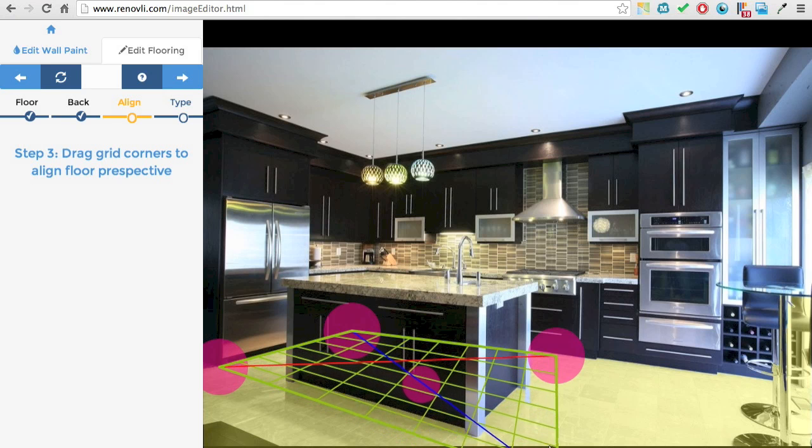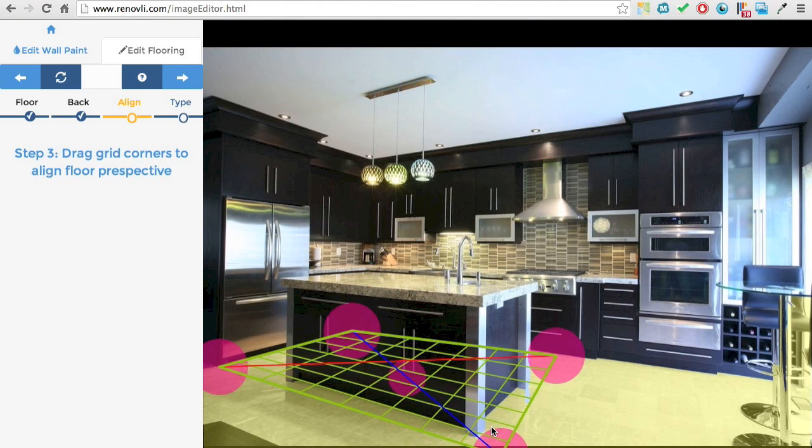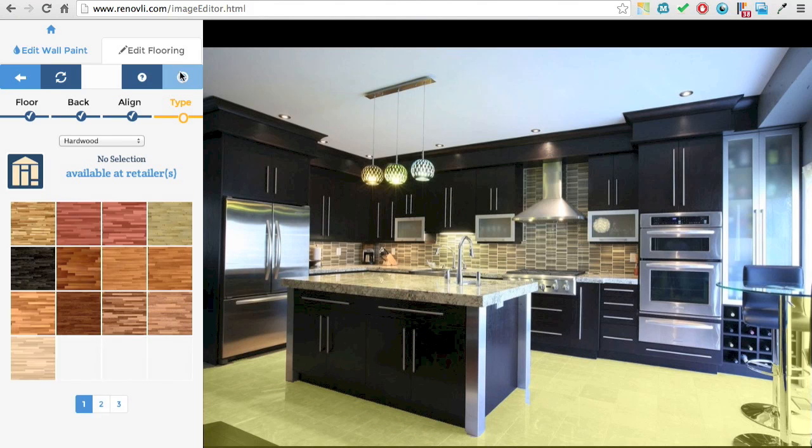Again, sometimes you have to adjust the grid so that it may look cut off. If it's cut off, that's no problem. Our software can detect that. However, we don't need to cover the entire region. So if it's easier, let's just contain the grid within the image. Once we feel as if we have selected the perspective correctly, we're done, and we can click Next to move on to the next section.